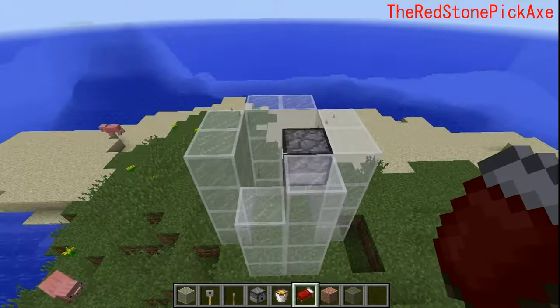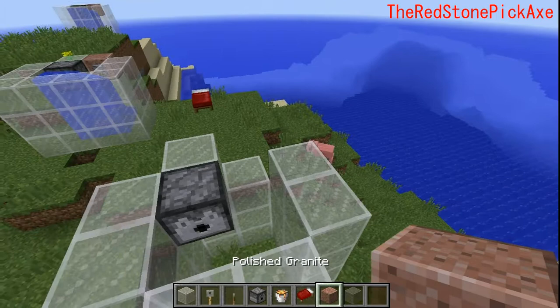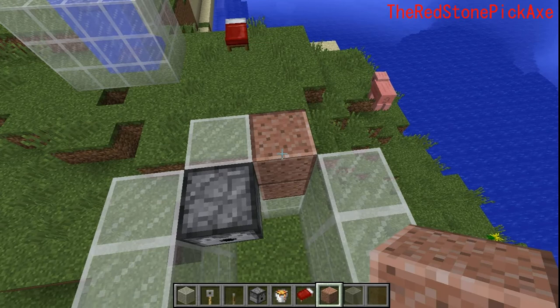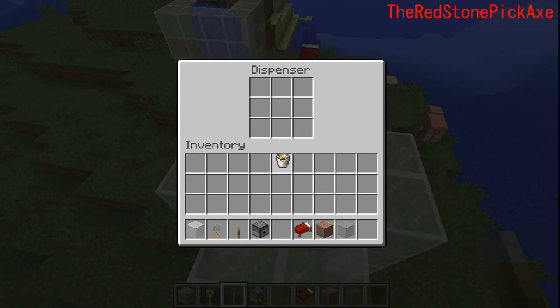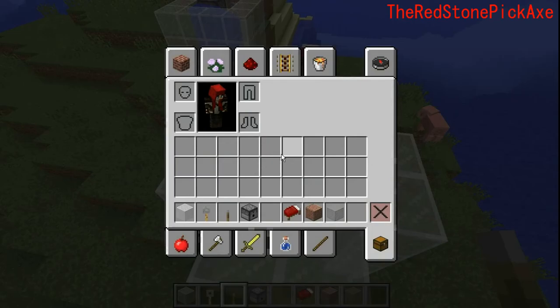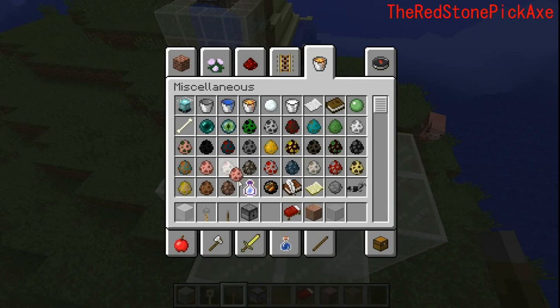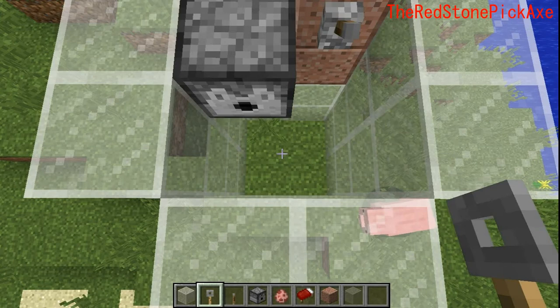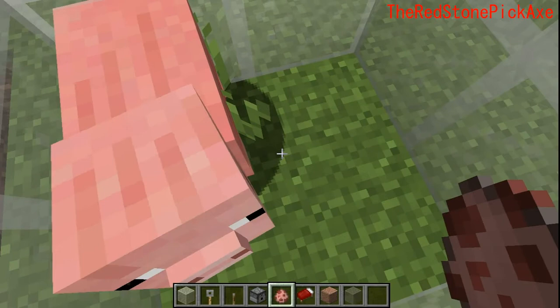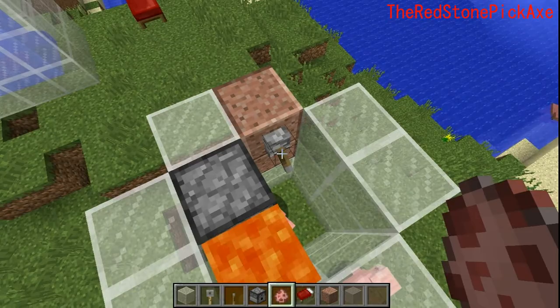Okay, so I'm with our animal trap. I'm sorry for those of you who are real animal lovers, but those of you who really hate those animals, this is definitely a video for you. This is my first episode. Okay, lava bucket, and then this is the time, guys. Let's get this pig. I'm sorry, piggy.